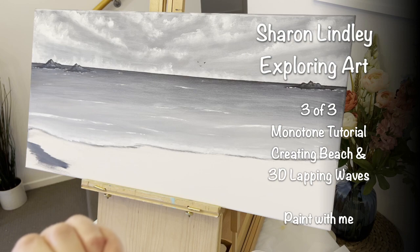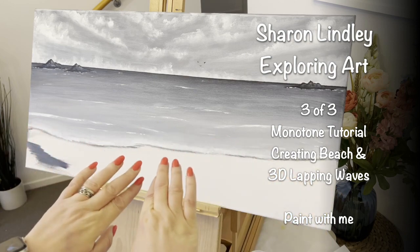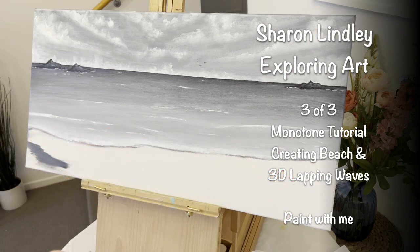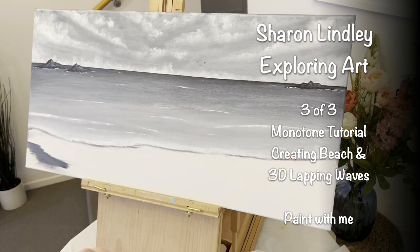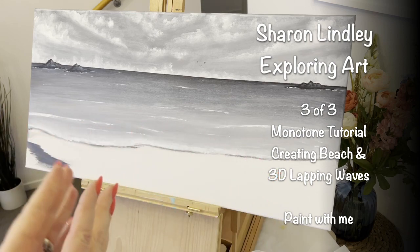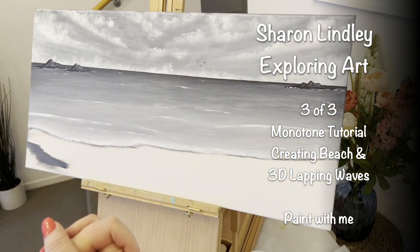Today's session is going to be about the sand and just trying to bring some life to that front area to hopefully add to the illusion that that white is white, far out, the ocean lapping onto that beach. I really do enjoy the monotone colours of this. So it was a challenge for myself to see if I could still add depth, to see if I could still get the sky and the ocean to look like they are, just with the two colours.